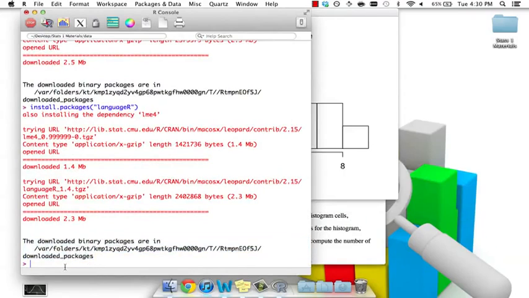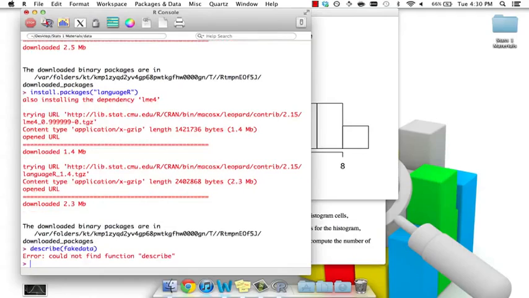So now that I've downloaded a library, you might think, all right, I downloaded the Psych library. Let me get started. I need to use describe. That's in the Psych library. So let me describe that fake data I made earlier. Error, could not find function describe. So if you see this error message, it just means one of three things. Either one, there is no function called describe. Two, there is a function, but you mistyped it. Maybe it's describe. Option three is this function exists, it's spelled this way, but it's in a library you forgot to load. What do I mean by loading a library?